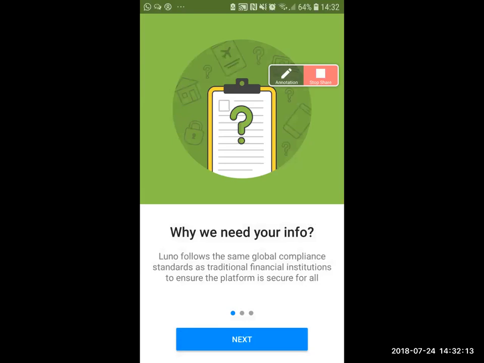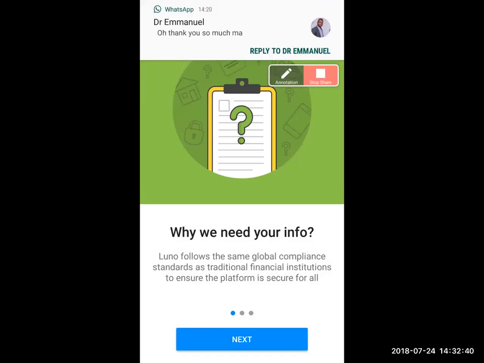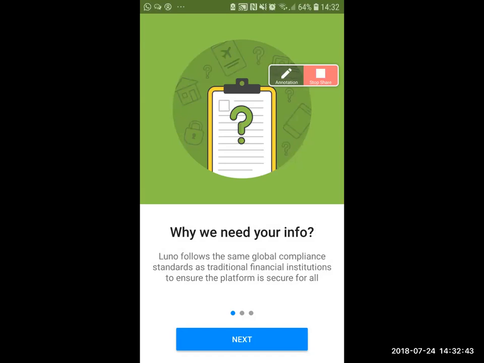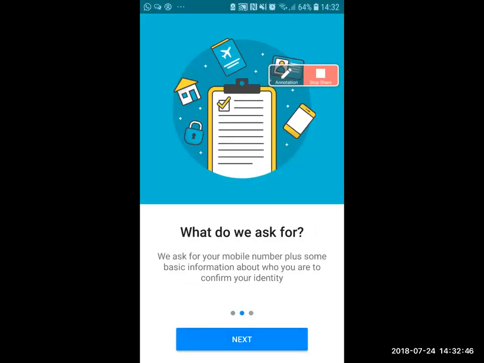So now I can't put in my phone number, funny, because I've already used my phone number to sign up my own account and I don't want to just make up any number. So I can't put that phone number there. However, it's important that you know that asking for your phone number is for your own good, so that whenever anybody signs into your Luno account, you will receive an alert asking you to provide maybe a code, and that person does not have your phone so they can't log into your account. Okay, so it's important that you give them your best mobile number, not a mobile number to your daughter or to your son, okay?